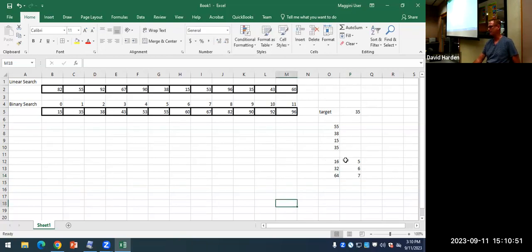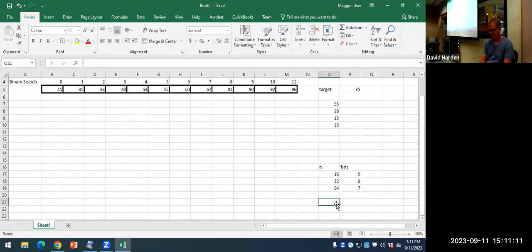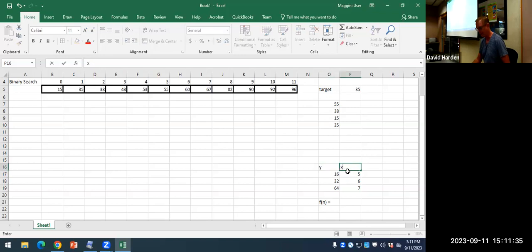All right, so this is algebra. I want to think about what function this is. Here's x, here's y. Actually, I guess I should say here's n, here's f of n. So the question is, how do I write f of n as something with an n in it, right? But it's going to be easier if we go the other direction. Bear with me for a second here. Let's call this y, and let's call this x. Can you tell me how to get from x to y?